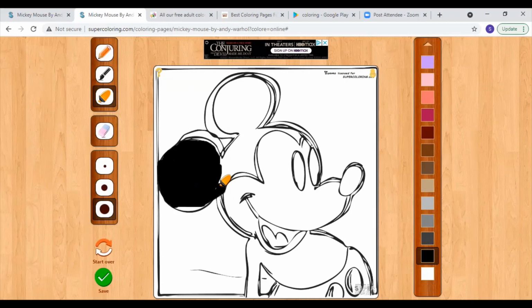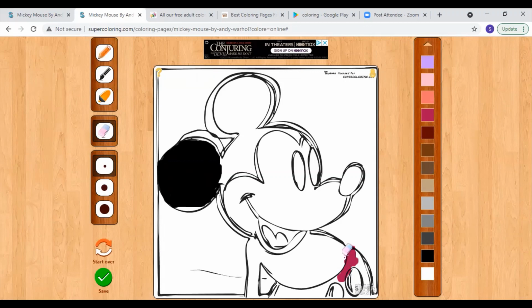Now, I am not the neatest colorer when it comes to this type of online coloring. But there's also some other ones that I wanted to show you. Let me see. I'm gonna color his little pants. Ooh, fuchsia instead of red. See, it takes a certain amount of skill, but you don't have to worry too much if we do mess up. Okay, there's this handy dandy eraser that you can just go over again and clean it up.